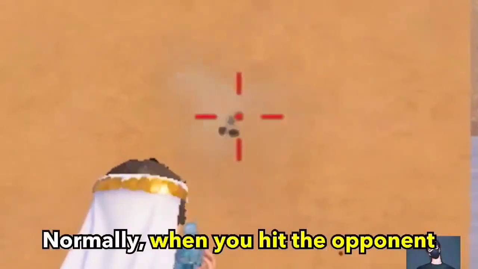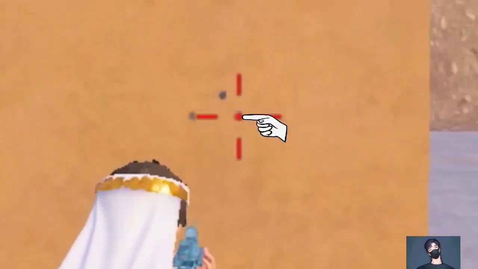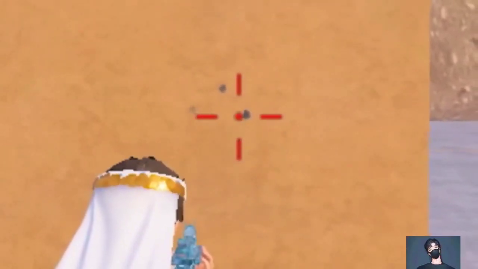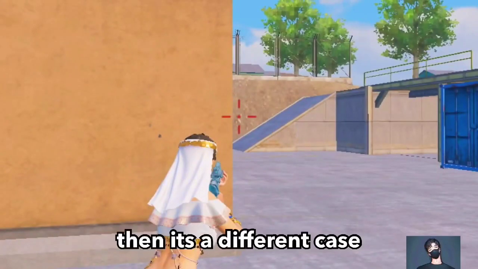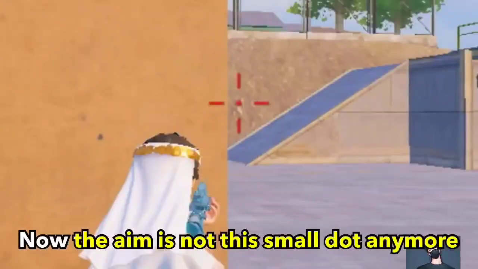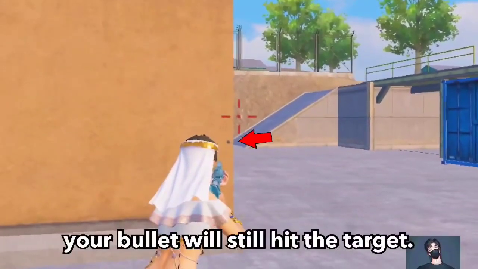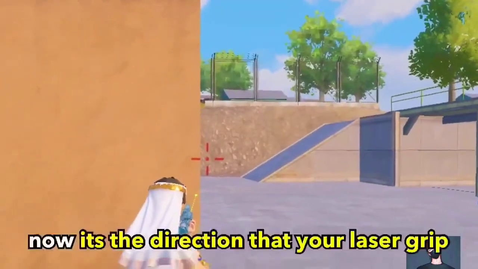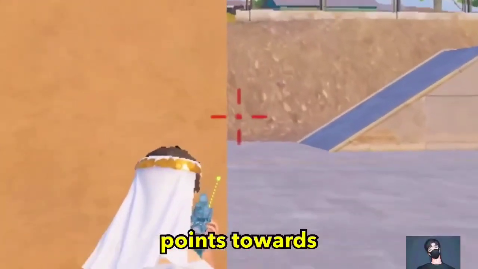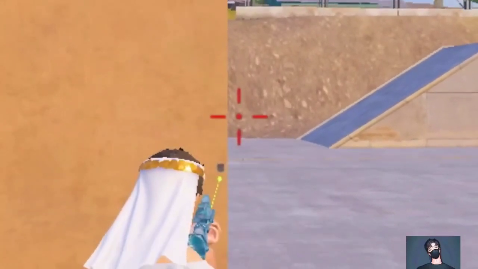Normally, when you hit the opponent, your bullets will go where the center of your crosshair points. But once you move the crosshair to the side of the object or character like this, it's a different case. Now the aim is not this small dot anymore. Your bullet will still hit the target. Use the laser grip. Now it's the direction that your laser grip points towards. The bullets will hit the position pointed by the laser grip.